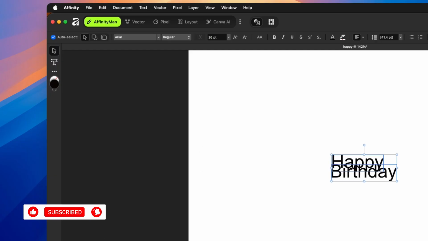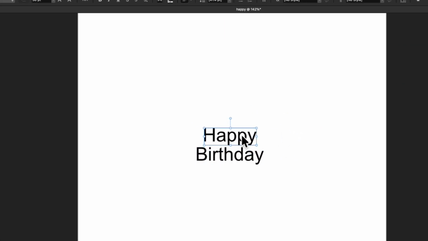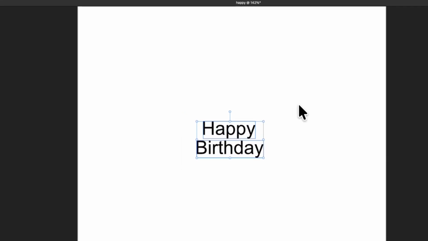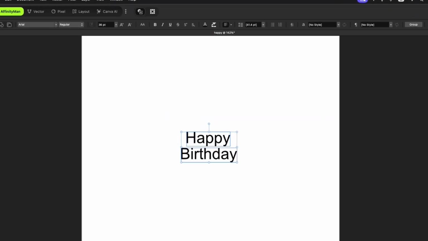Now let's format the text. Bring it roughly to the center of the document. Then use change case to sentence case.